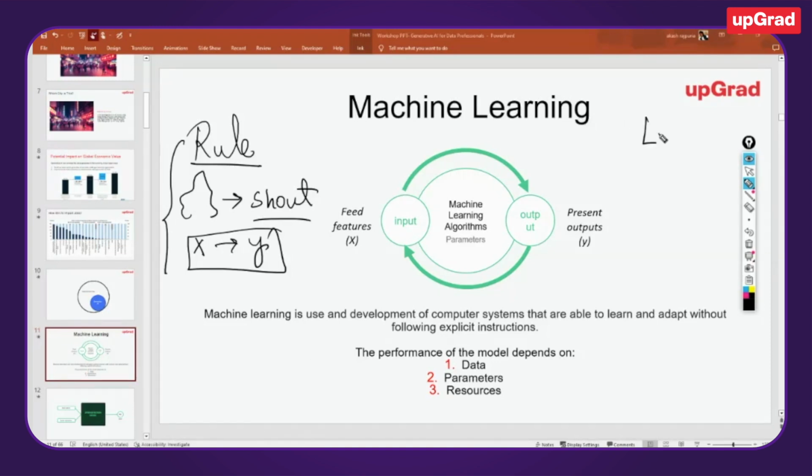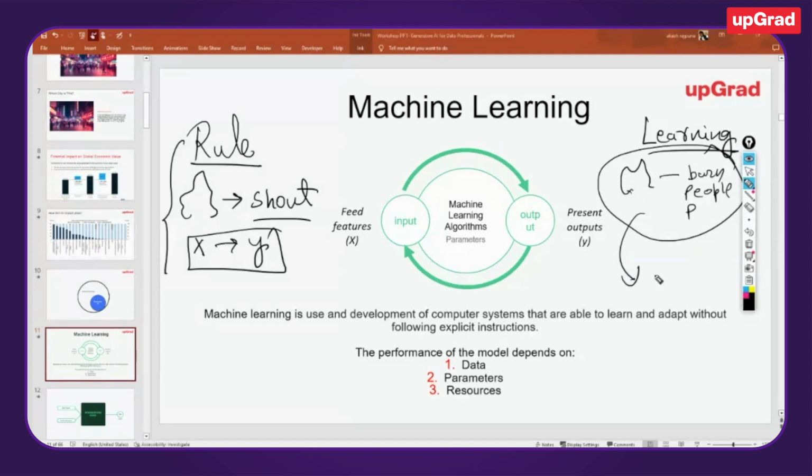But now there is another scenario that is called learning, where I don't tell you what you need to do. I will not tell you to shout. I would say that if X is the scenario, if there is a fire in the house, it can burn people, it can burn the house, it can burn many things. That can be a disaster and many people can lose their life. Now I've explained the scenario to you. Now you understand the scenario, and based on this you take the decisions. No one would tell you to take the decision. See, there is a difference between rule and learning.